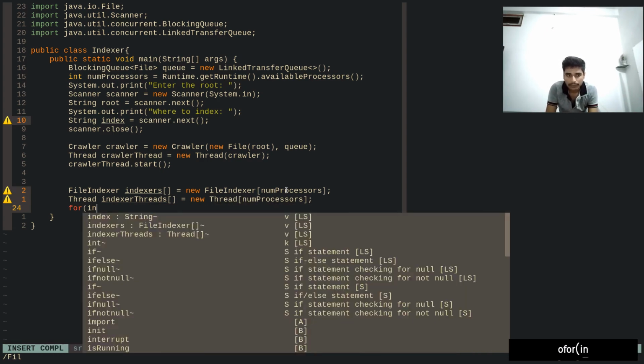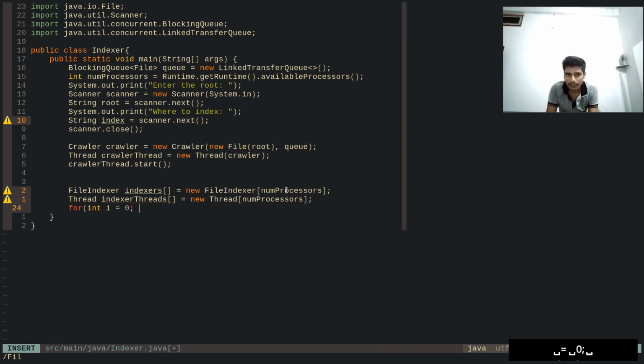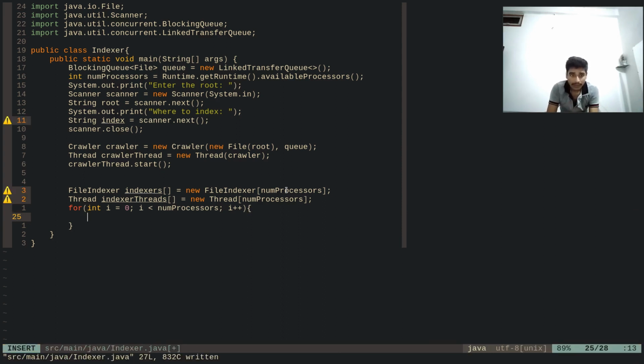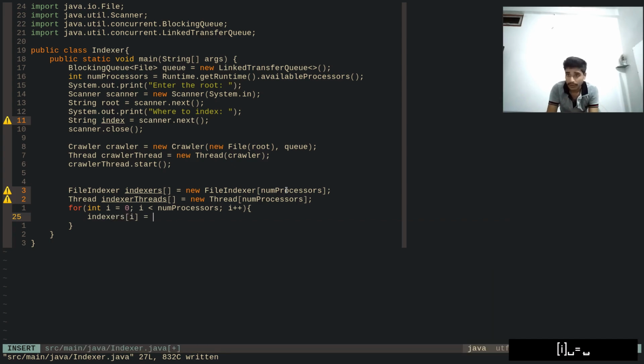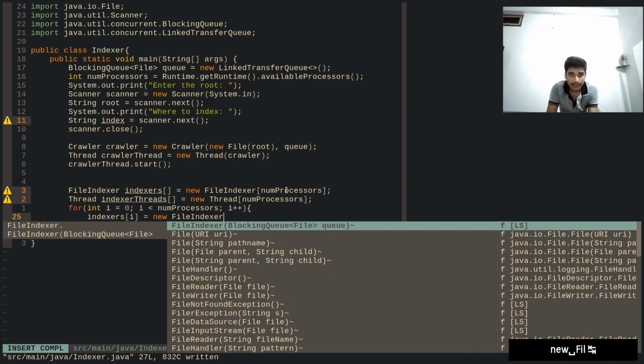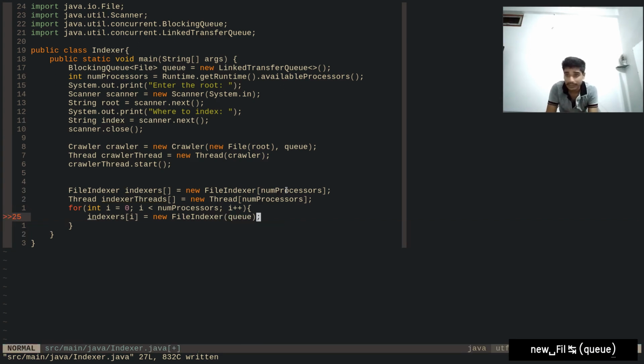Now for the classic for loop, with num processors and i plus plus. What I do is indexers i is equal to new file indexer, and we just provide the blocking queue. So this is it.